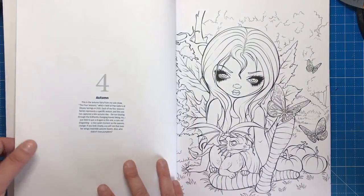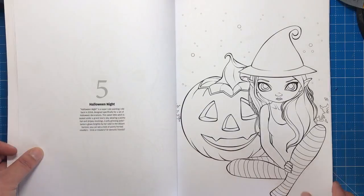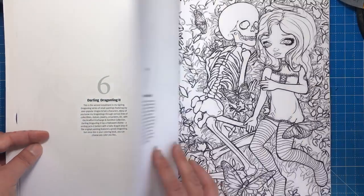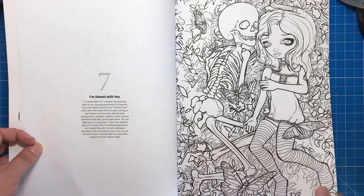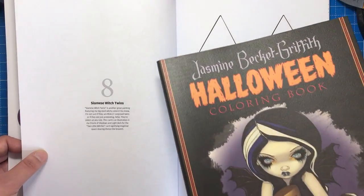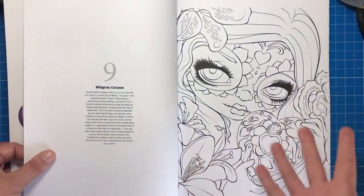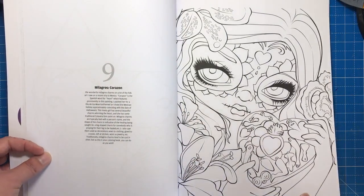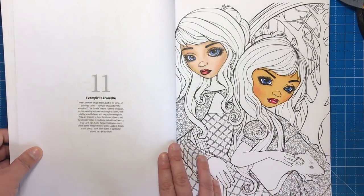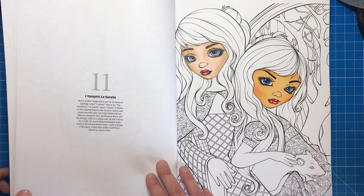So they're all really gorgeous designs. If you've seen Jasmine's work before, you know she's just absolutely amazing, incredibly talented lady. And for £4.99, this book is honestly probably one of the best bargains I've ever seen. I mean, this original book costs like £15, and for £4.99 you're getting the majority of the illustrations. Granted, you're not getting the exclusive paper in the original, but definite steal if it's something that you can find in your local shop.